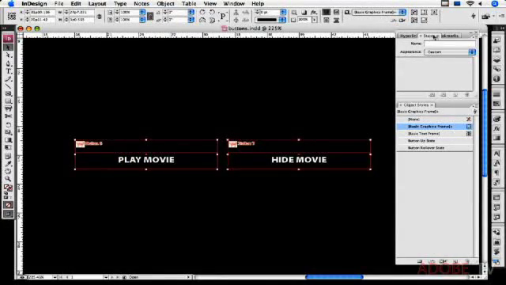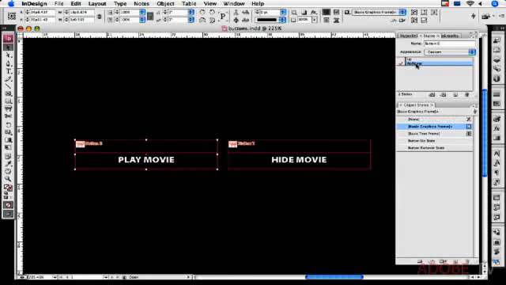So what we want here is Rufus is ultimately going to need 2 button states. You're going to need an up state and a down state, or no, not a down state, a rollover state. A rollover state. Yeah, we don't want a down state. We're just going to do up and rollover. So there's a nice little palette over here called the States palette. And this is where you create the button states for button objects in InDesign. I'm going to select one of these buttons and create a new state. By default, it has an up state. Now I'm going to create a rollover state, and I'm going to do that with the other button as well. So now both of them have 2 states that I need to now define.